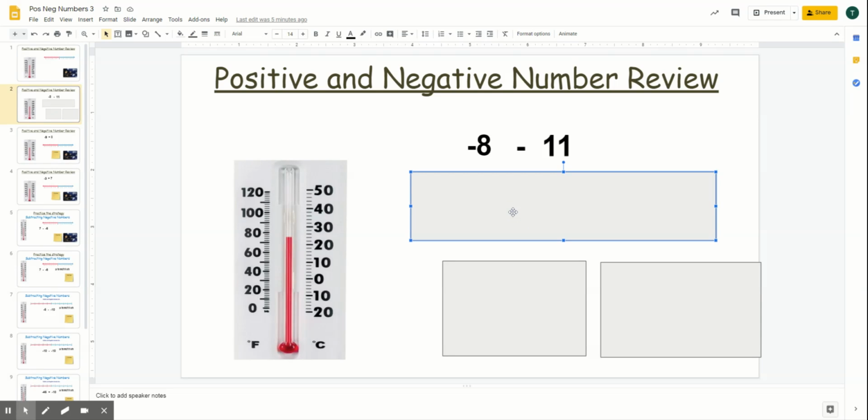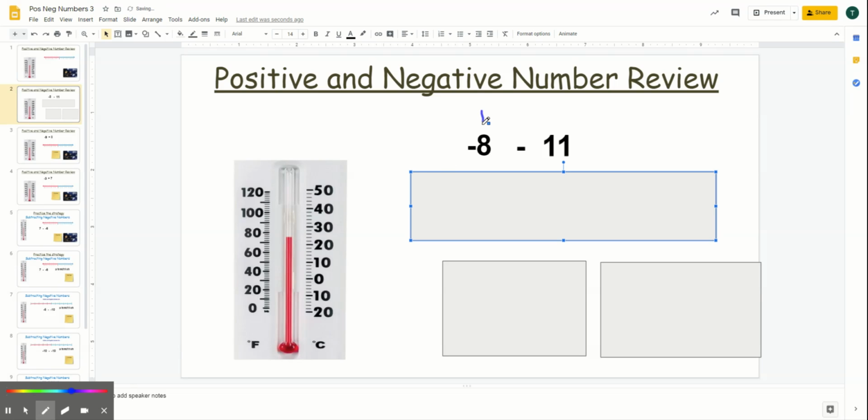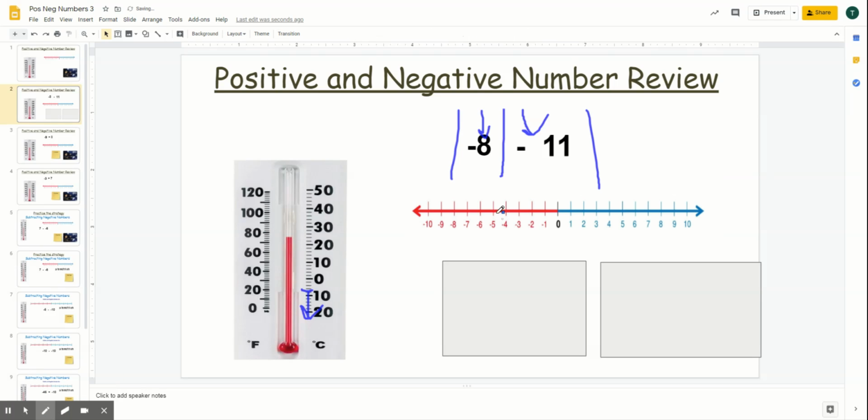So again, let's just look at all 3 of these. All right, let's take it one at a time here. So we have starting point -8, right? So this is a thermometer. It's 8 below, and now it is getting colder outside, so that means my temperature is dropping, so it's going to be more negative. So it's the same as adding 2 negative numbers together. All right, so we saw that on the number line here. We started at -8, and now we are getting greater to the negative side. We're losing 11. We're going to the left by 11. So it's just adding 8 and 11. That's 19, but that would be to the negative side.